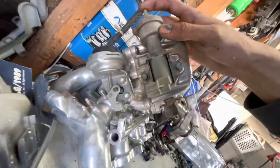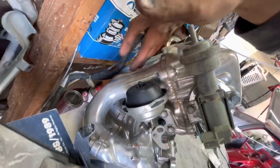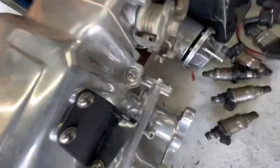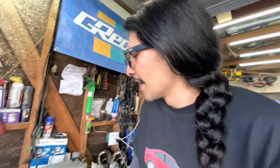We used this vacuum solenoid to pull vacuum and switch some butterfly valves inside of the manifold. And that went from long torquey runners to short high power runners as the engine RPMs picked up. Very similar to the GSR, very similar to the B20A, H22A. A ton of engines like that use this technology, and I guess this Toyota did too. I think it's a manifold from a 4EF-HE or a 5EF-HE.